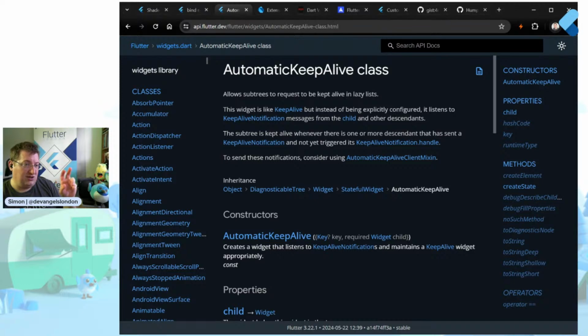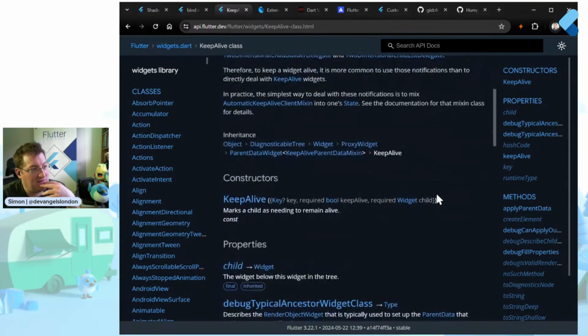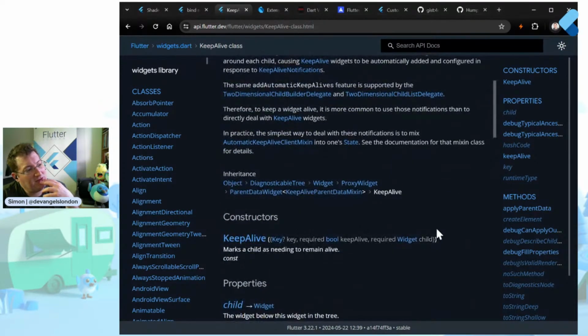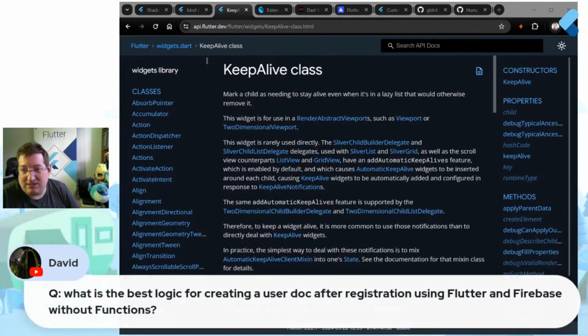The notification is just a piece of model data, right, up the tree, and then this picks it up and tells it to keep alive. This maintains a keep alive widget, and this is what is actually used by the scrolling system to know that it needs to keep these specific elements around, right? And there's the flag for that. I actually built one of my own keep alive things for something I was doing once. Anyway, I don't know if that helps. Maybe that helps get to the point.